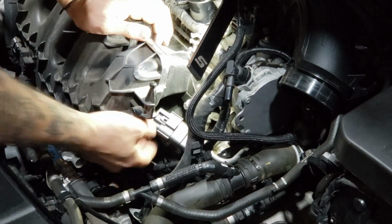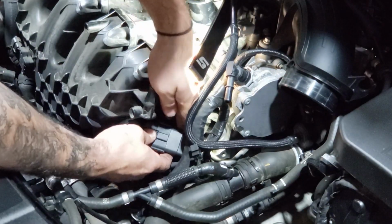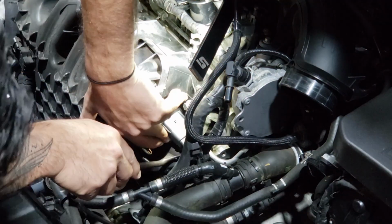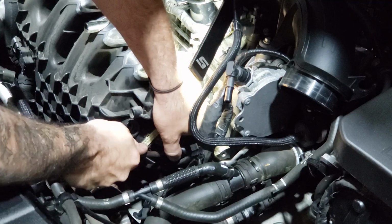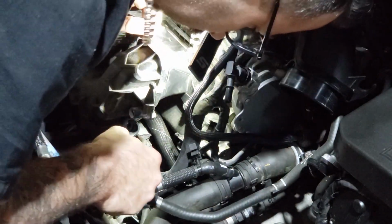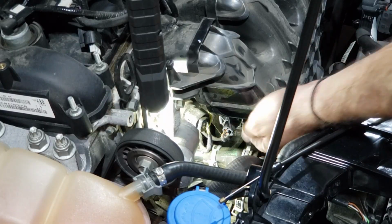Disconnect this multi-plug by pushing down on the tab and you'll hear it click. Using a trim tool, remove the multi-plug from the manifold. Remove the second multi-plug from the manifold with the trim tool. Pop the third connector off the manifold.